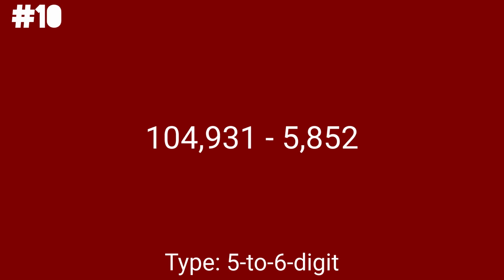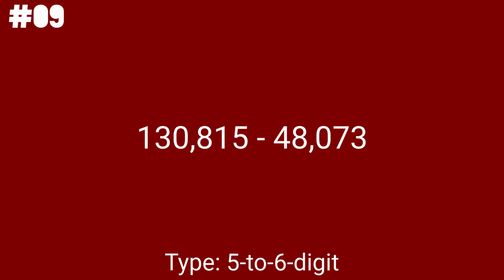Now we have 2 more categories to go. Let's move on to 5 to 6 digits. We are now in the final 10 problems, and we are now on problem number 21. When you subtract our 6-digit number from a surprising 4-digit number, you will still get a 5-digit number. Number 22 on our math problem list features another 6-digit number, but this time there is no 4-digit number. Let's not forget that after this, we have 3 problems left before our math problems are no longer suitable for 3rd graders.